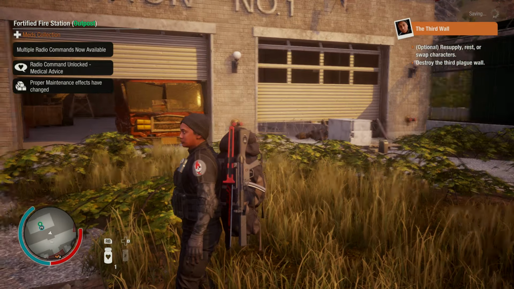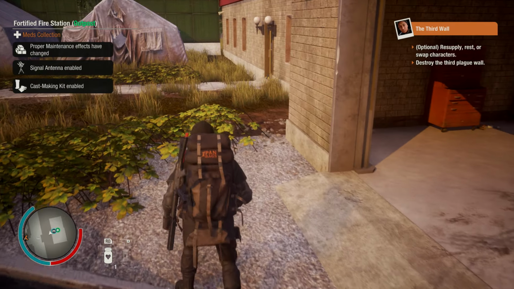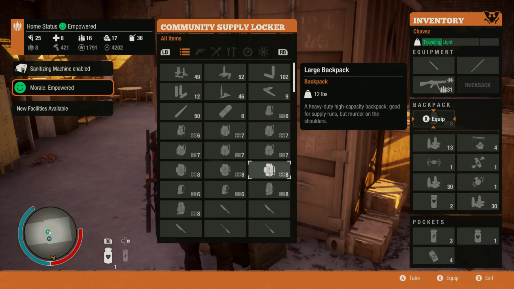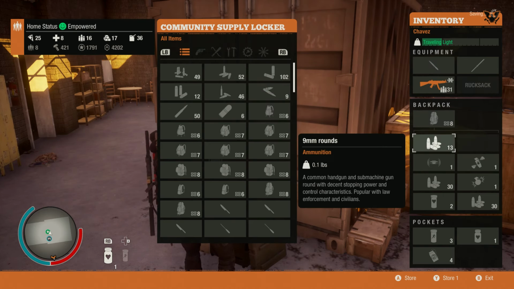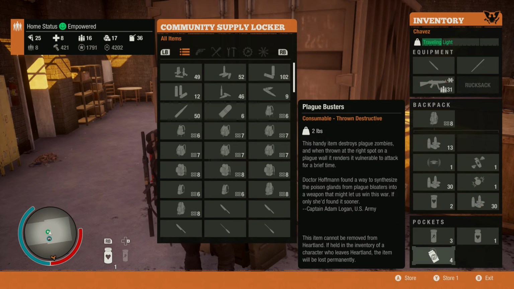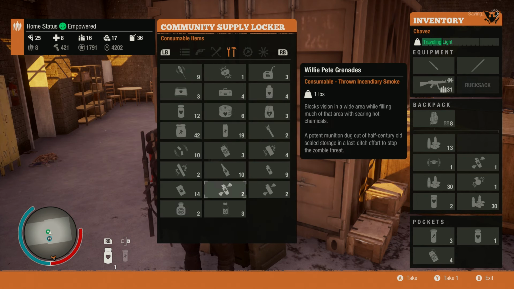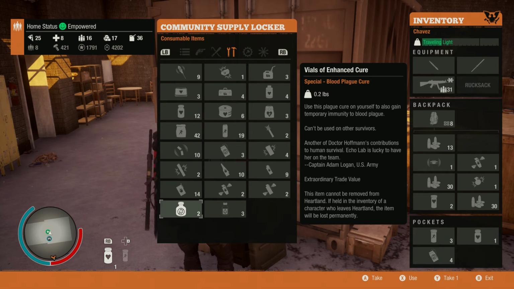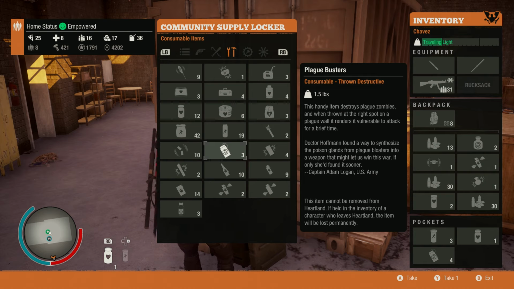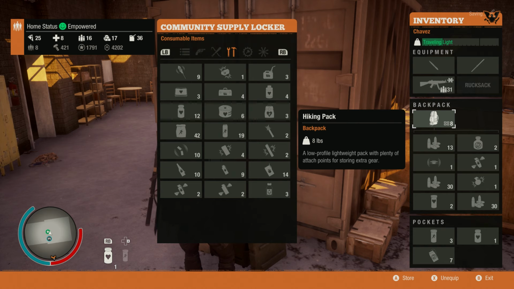And my boy Chavez. Okay, let's make sure. Plague busters, yeah, that's what I need to make sure I have enough of. Cause I found out that I could be using plague busters to knock these big juggernauts down. I've kind of been doing this all wrong. So that's gonna be a great help.